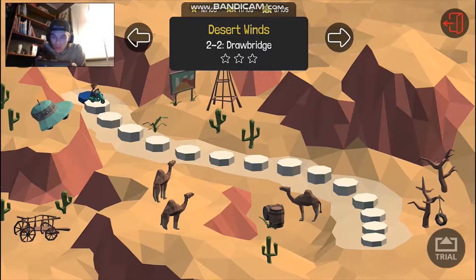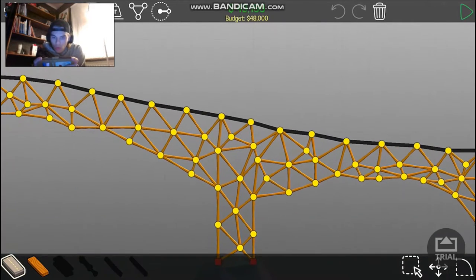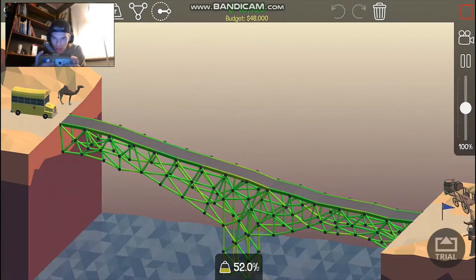But anyways, let's go to campaign and let's go to Desert Winds, because you have not seen this level. So this is how you beat it. It's freaking crazy, it's freaking amazing, it's easy, just copy it if you want. But the bridge is going up to over 90% stress, as you see here.